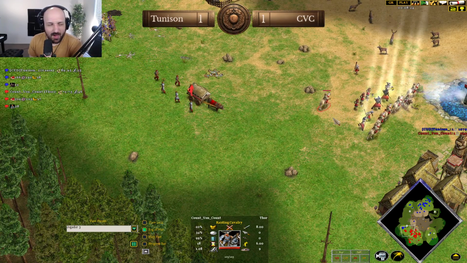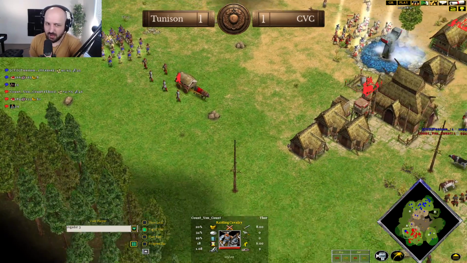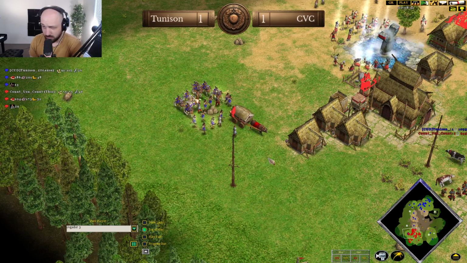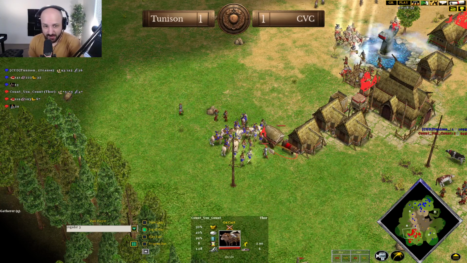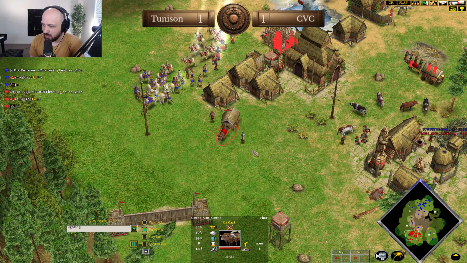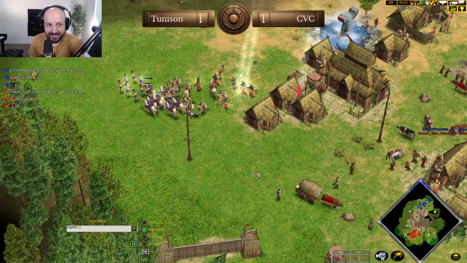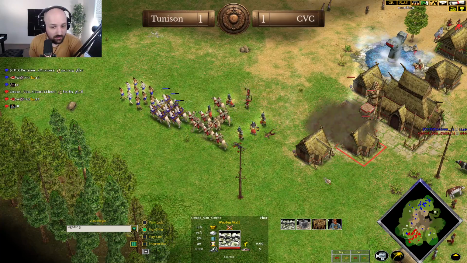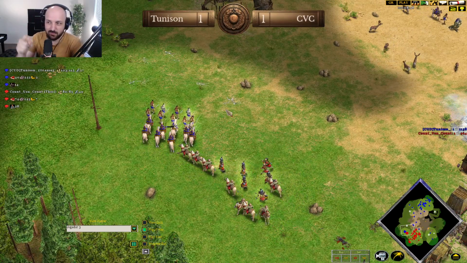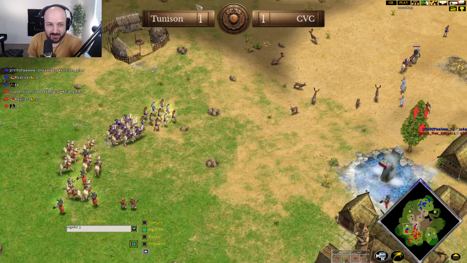Can you speed... I need to test this. Can you speed walk villagers with a raiding cavalry? I feel like you can. As we do see the army coming through and going to be preventing this retreat here. I feel like if you can speed walk your villagers, you should be actively trying to do that whenever you possibly can. We'll have to test it after this game. Remind me. Ask in chat if it's possible or not, or in the comments section.